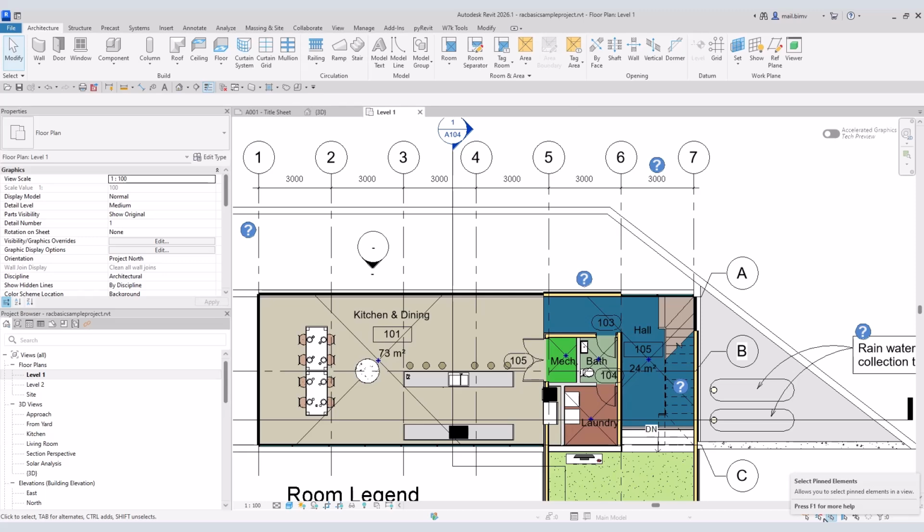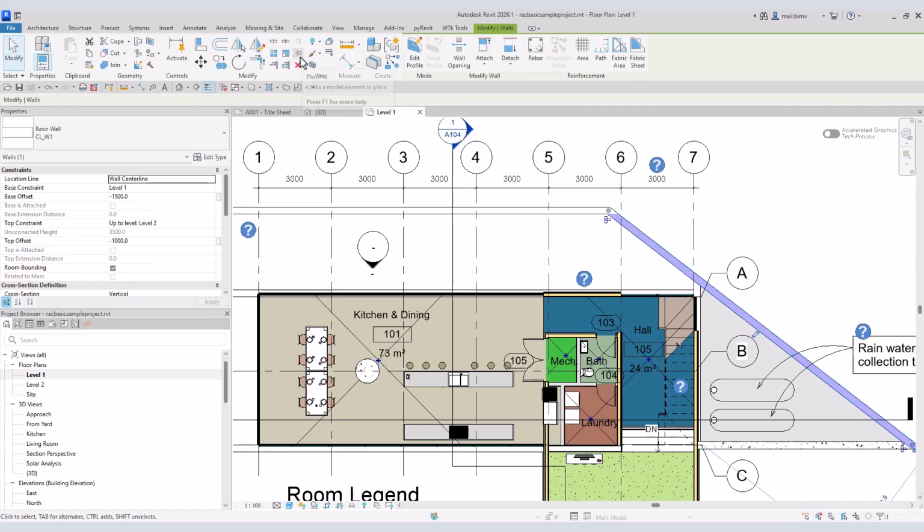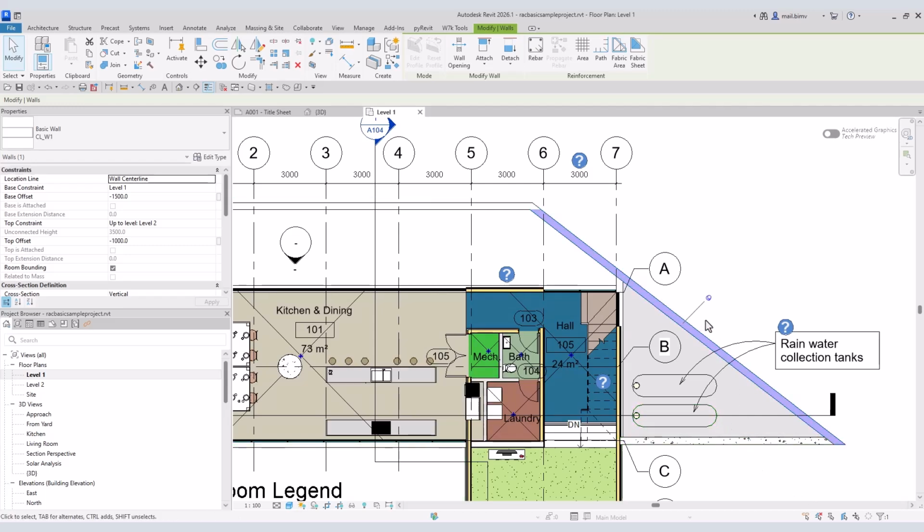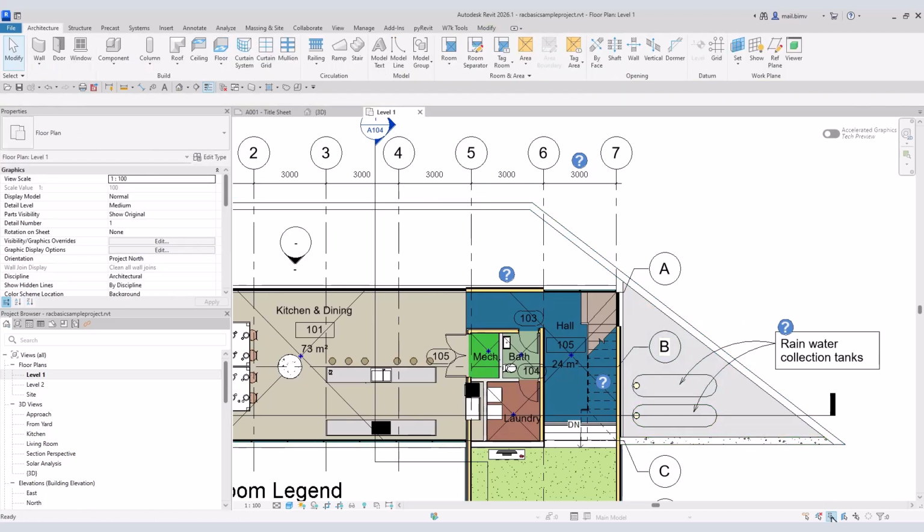So another one is selection of pinned elements. So pinned elements, sometimes we don't want elements to move. So if we pin elements, every element in Revit can be pinned. And if this option is inactive, I will not be able to select this one. So sometimes when you can't select something and you run out of options as to why, maybe this option is just turned off, right? And the object is of course pinned.